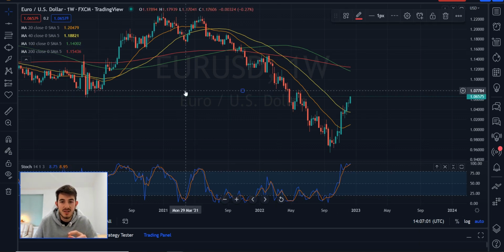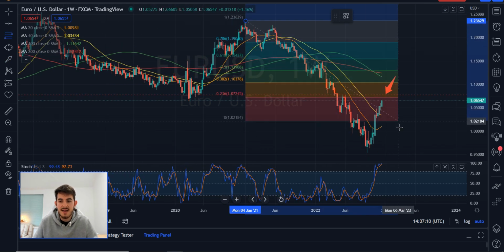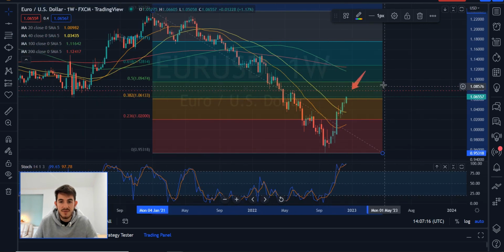And now you can start, especially for risk-averse traders, looking short as we rise up. Because once you get to this level, you're going to hit key resistance, and you're also going to have a fib or a market value measurement, if you like. You're not quite at 50, but you're past 38.2.